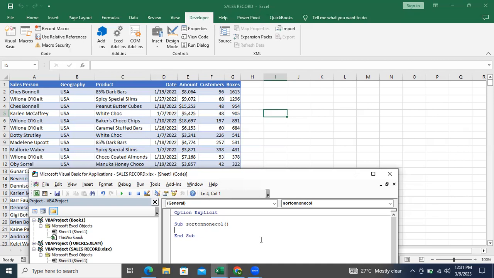First is looking at the aspect of trying to sort based on a particular column. And also, you're not really specifying if it's more than one column.